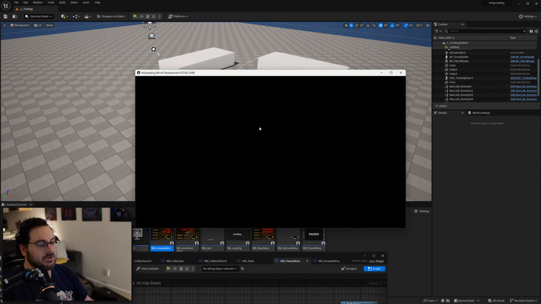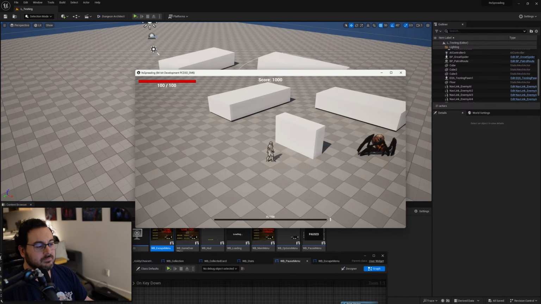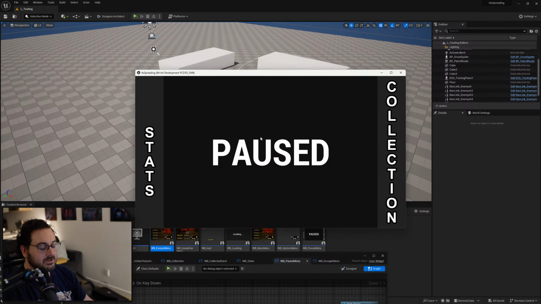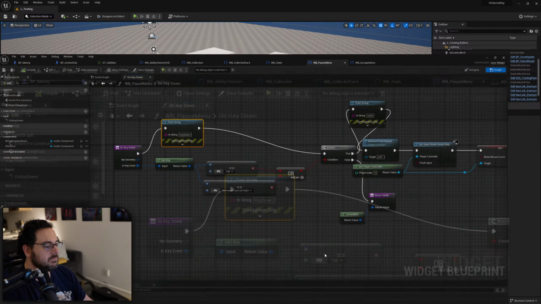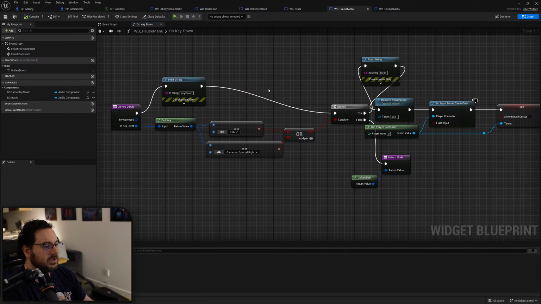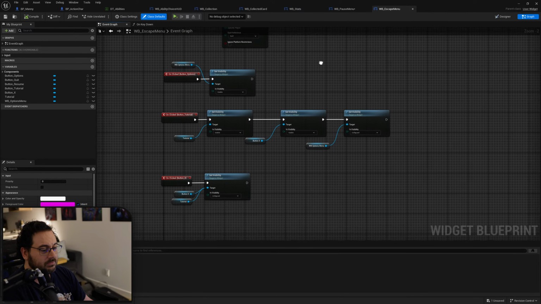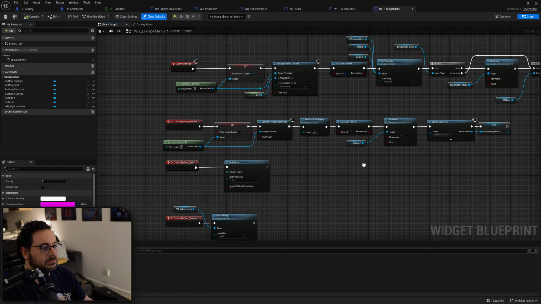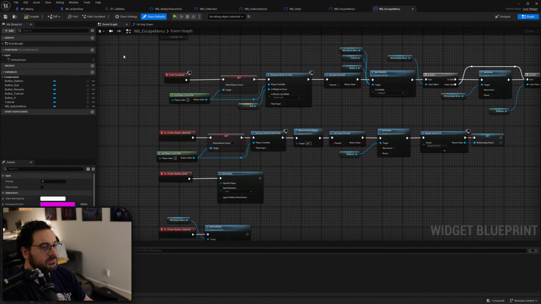So when I play out here, I press escape again, and I just copied this. I press tab, I get into here, tab doesn't work, escape doesn't work. But I just copied the entire system. On key down doesn't fire. So that means I forgot something somewhere. What did I forget and where? There's probably an option somewhere.